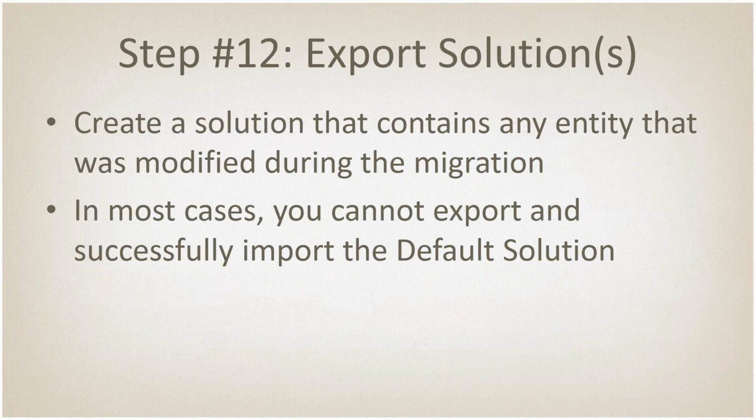The end result of all of that is we need to create a solution that has anything that we modified. So any of the entities, any of the JavaScript, any web resources, whatever it might be that we're going to modify, we're going to put that into a solution, and we're going to export that as an unmanaged solution. Okay? Now, I'm making you do this because in most cases you cannot export the default solution and import the whole thing back in. It just really truly doesn't work. But you can create a solution that contains all of your changes and then export that out and then import that back in here at the next step.